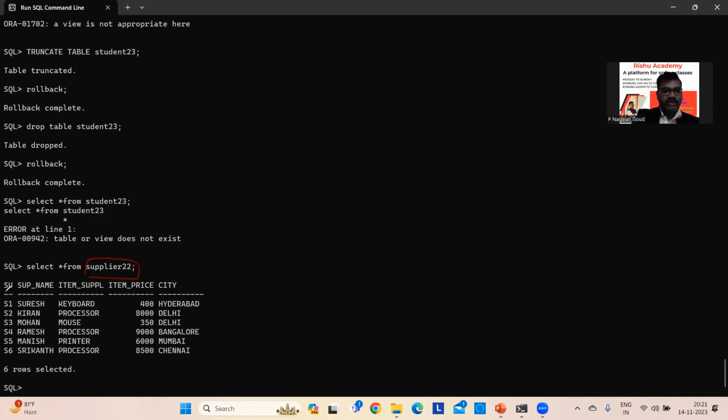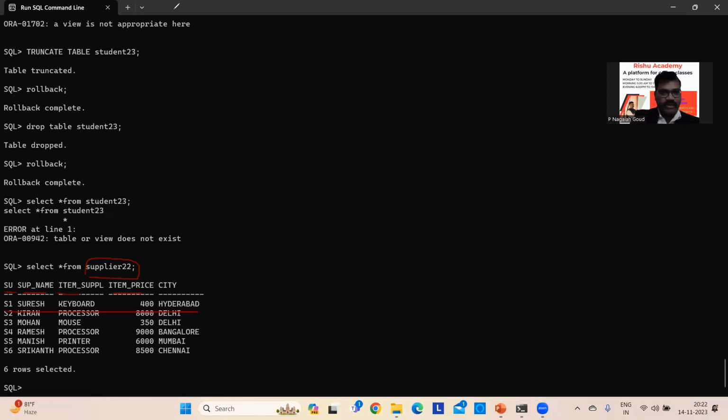It has the attributes that is supplier ID, supplier name, item price, whatever it may be. Right? So whatever the attributes are there, please try to remember. So while deleting, you need to specify the condition. So this is the table, right? In this, first I want to execute a delete command. So I want to delete one row from the table. Here I want to delete the row with the name Suresh.